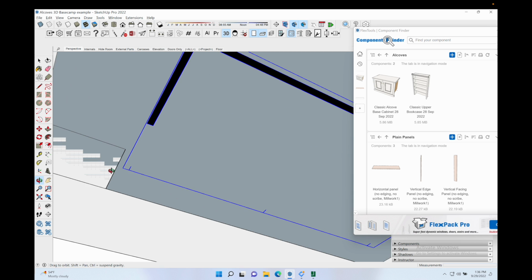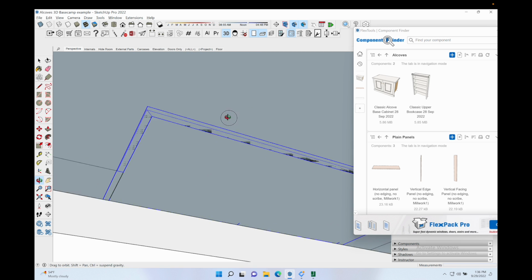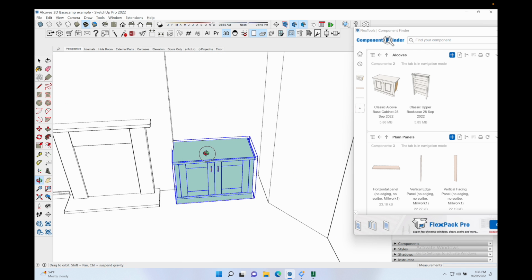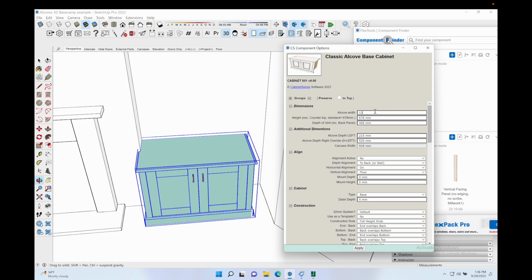I've made myself a little reference snapping point here. So I'm bringing that in. It is all build ready, parts are labelled, I just have to size it to the space in question, which is best done by typing it in on this cabinet because of overhangs which make scaling it not work quite so well.